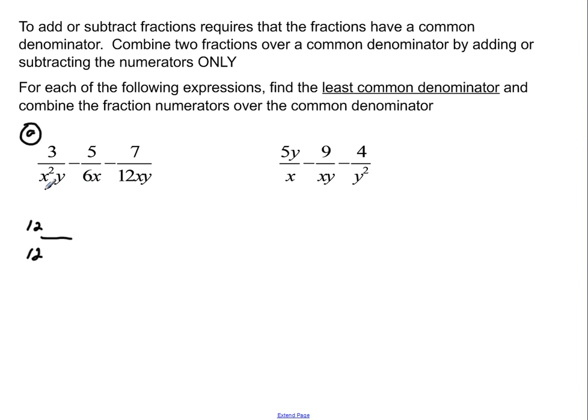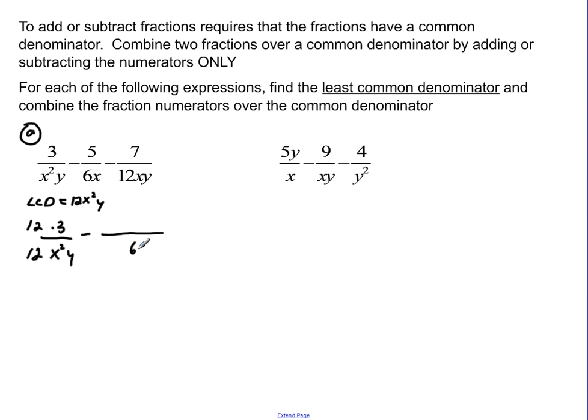I also note that each factor has x squared and something about y in there. So I have to have x squared and y. Now I've already got that here. So I need to make sure that I have x squared and y in every fraction. 12x squared and y in every fraction, right? That's our least common denominator. 12 times x squared, since x is shared by all of them, but only this one has x squared, times y.